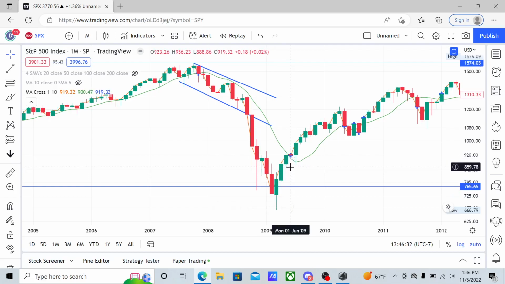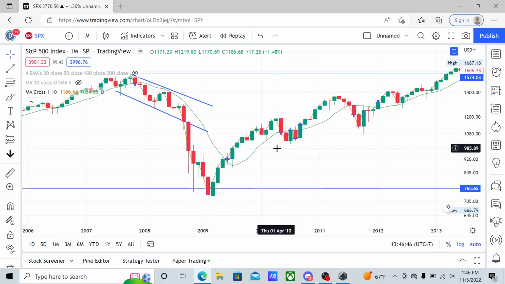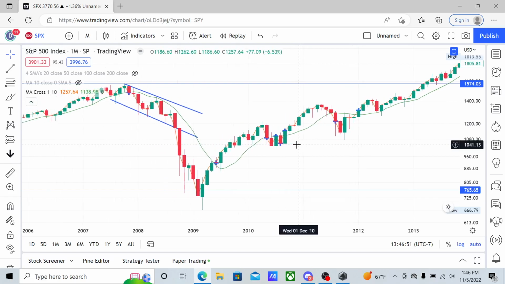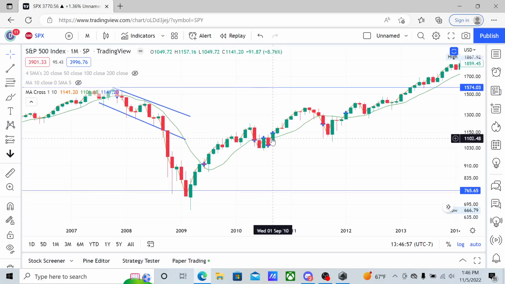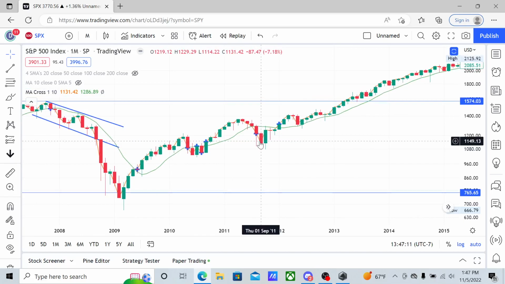Now, it crossed back above in June of 2009. The bottom of the market, I believe, was around March 2009, which is there. So you would have caught the trend back upward in June of 2009, found some instability right here, crossed back below, so on and so forth. So this is really to capture macro trends, not short trends like that. So you will get chopped up right here. You will experience some drawdowns right there because the market is indecisive in terms of the 1 month versus the 10 month, or the 21-day versus the 210-day.